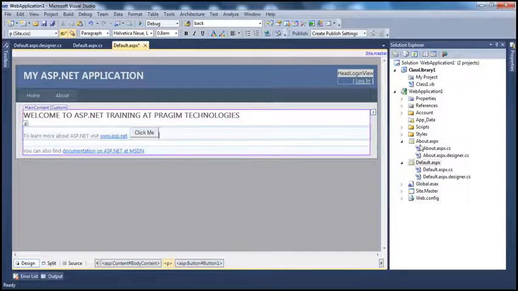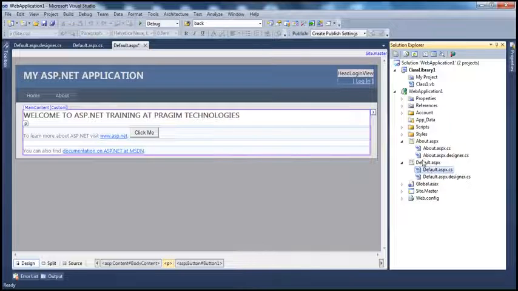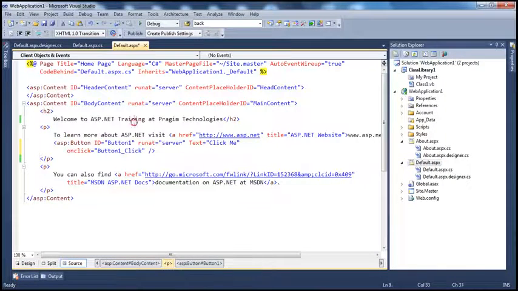And look at this. How does Visual Studio know that this default.aspx.cs file is the code behind file for this ASPX page? That is with the help of the page directive. Now if I flip to the source mode of this default.aspx page, you see there this page directive. And this page directive has an attribute, the CodeBehind attribute, which tells which is the code behind file for this ASPX page. It's default.aspx.cs. So the ASPX and its code behind are associated with each other using this CodeBehind attribute.